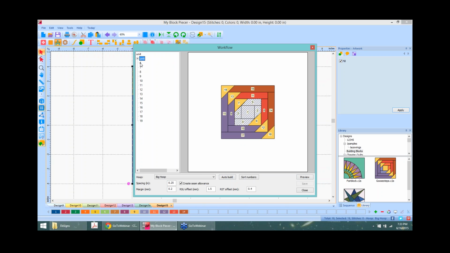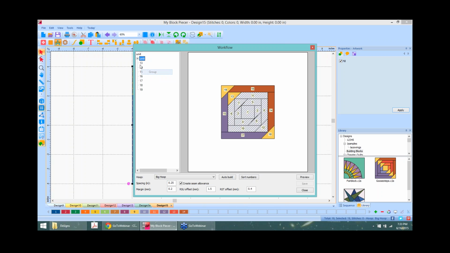Then I'm just holding down the control key, and clicking on the next unit. And then right click and click group. Hold down the control key, click on the next unit, right-click, group. Next unit, right-click, group. And just keep doing that until we've got it built. Sometimes we are smarter than the program.